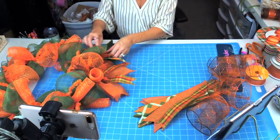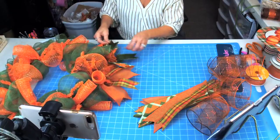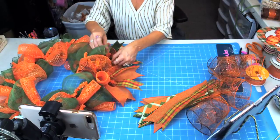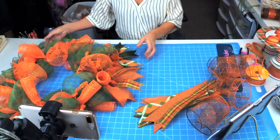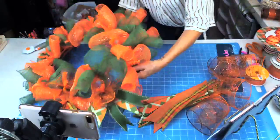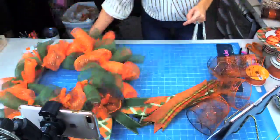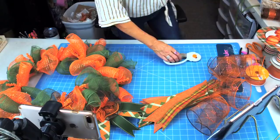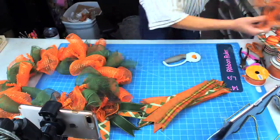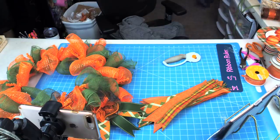So I'm going to zoom this in for you real quick so you can see it, or at least turn it around. I don't really know how much of a difference that's going to make. But can you see I added the little... I don't think that's really going to make too much of a difference. Maybe I'll do them in every other tie. But I am going to add 10-inch mesh. So just let me grab those.